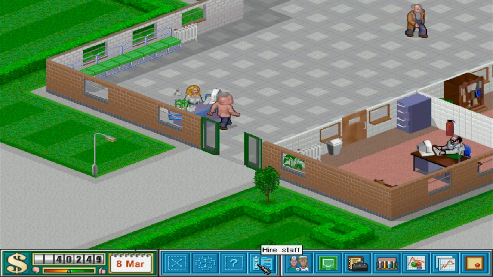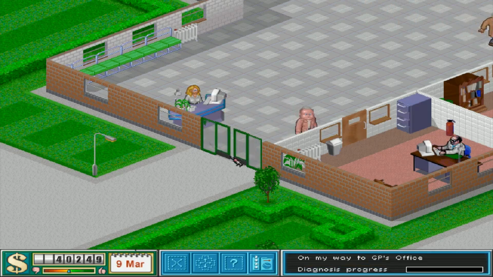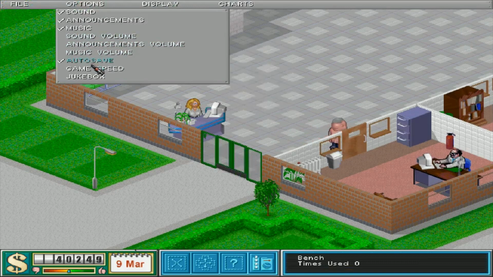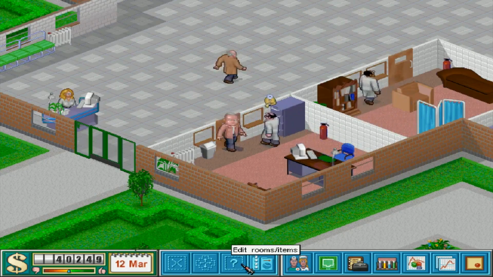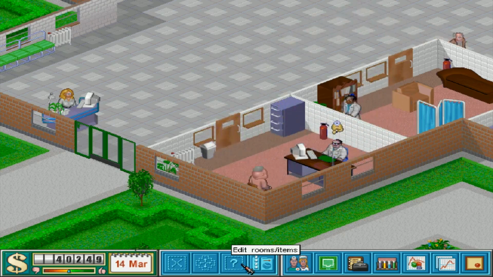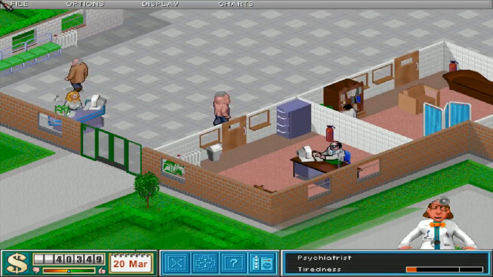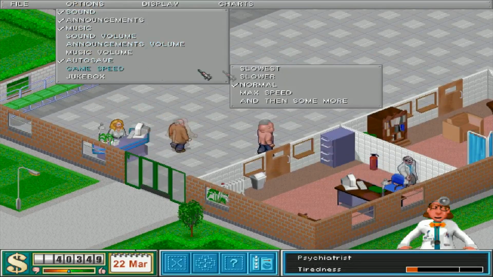Okay, so let's see how he fares in this situation. Okay, so he's going to go and see the doctor right now. What I might do is speed the game up slightly, just to see what's happening. Okay, so our guy is now going to go in for his first consultation of the hospital with our doctor. Okay, so what this guy has is a condition called bloaty head.